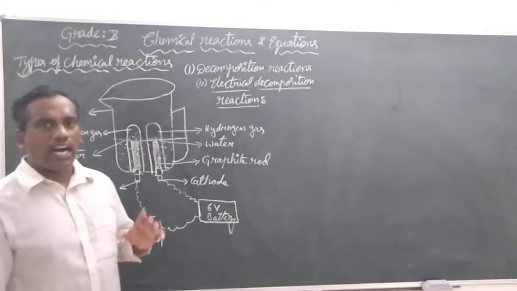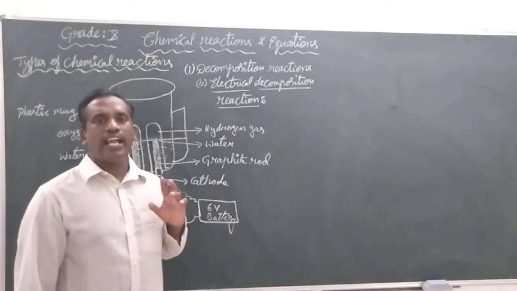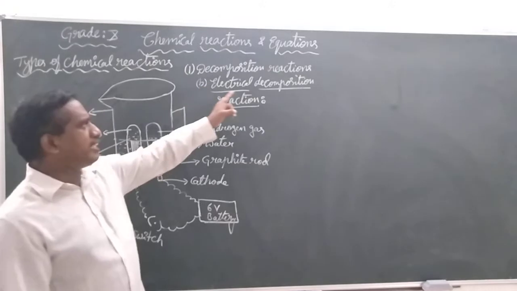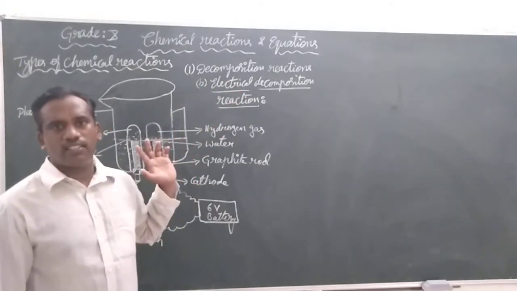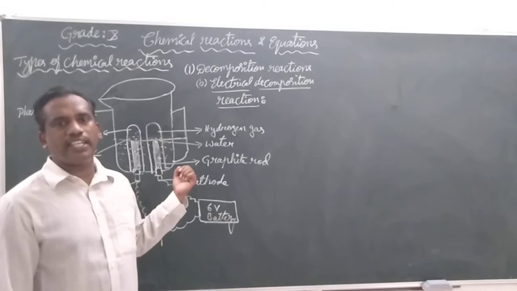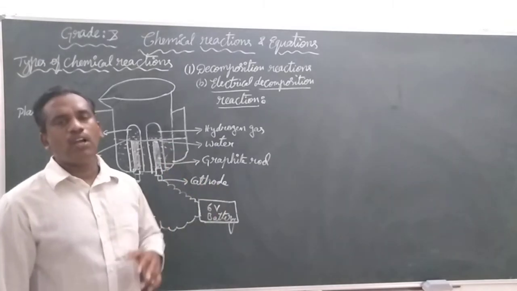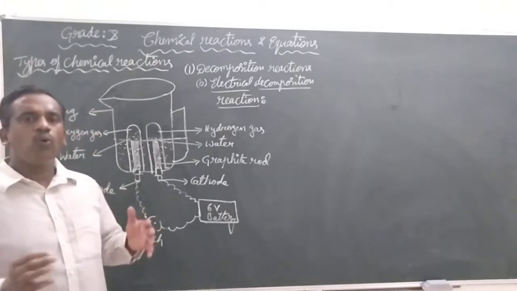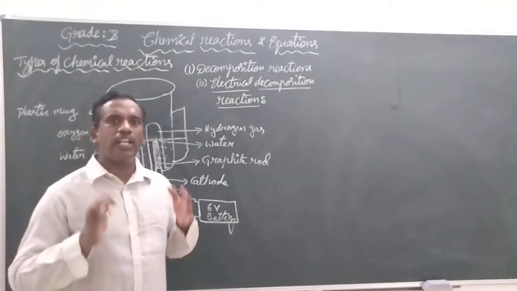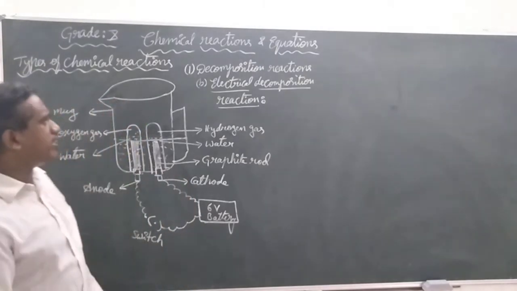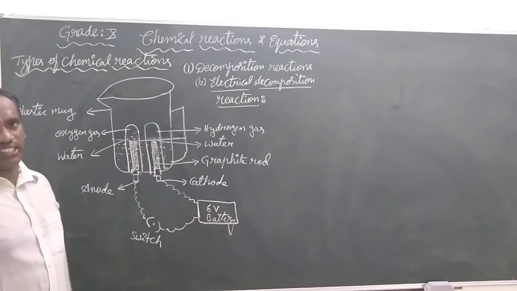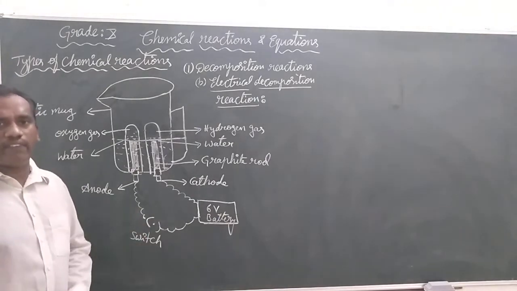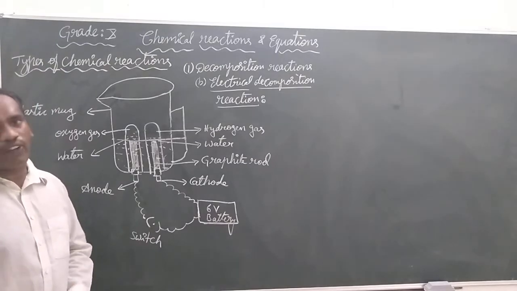Now we have one activity and a very important diagrammatic question for the electrical decomposition reaction. At times in the board examinations, they will ask you for the diagram of the electrical decomposition reaction. So let us see how we do this. Before we go on, we will note down point-wise what we need to choose first.